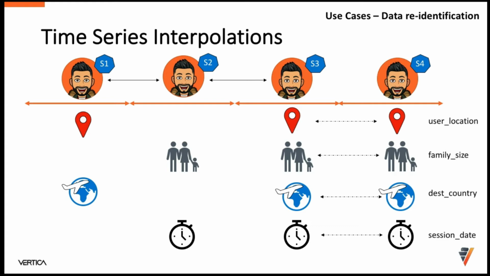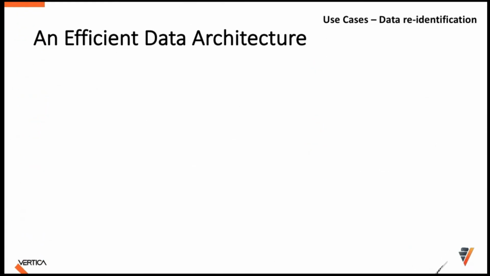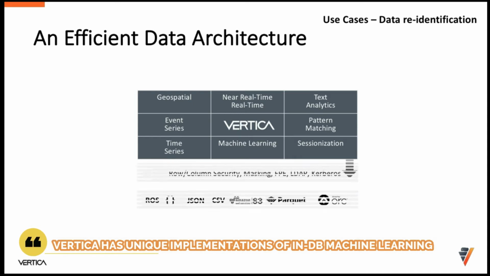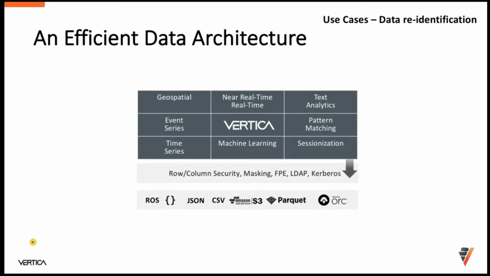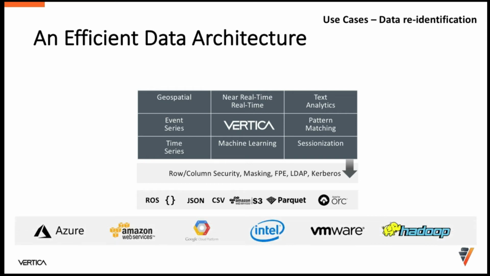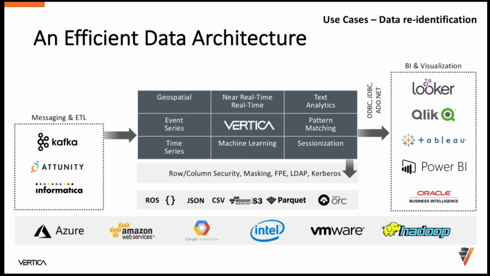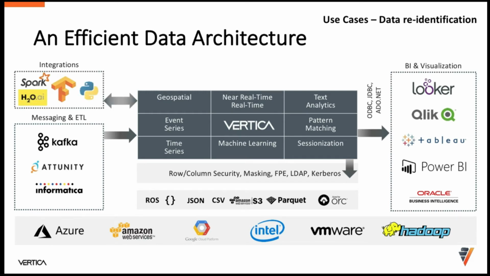It is possible when having an efficient database with many functionalities like sessionization, pattern matching, and in-database machine learning. It can use flex tables and query any data structure. The data can be on-premise, in the cloud, or even in HDFS. Any ETL tool can be used to pre-process the data, and any BI tool allowing ODBC or JDBC connections can be used. Integrations with many tools are available, like H2O or TensorFlow.